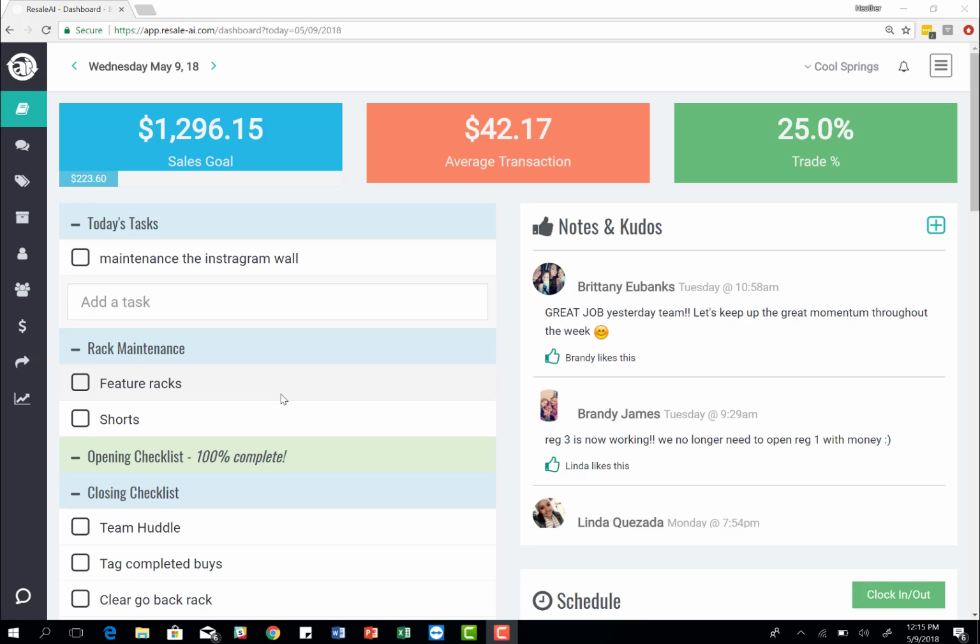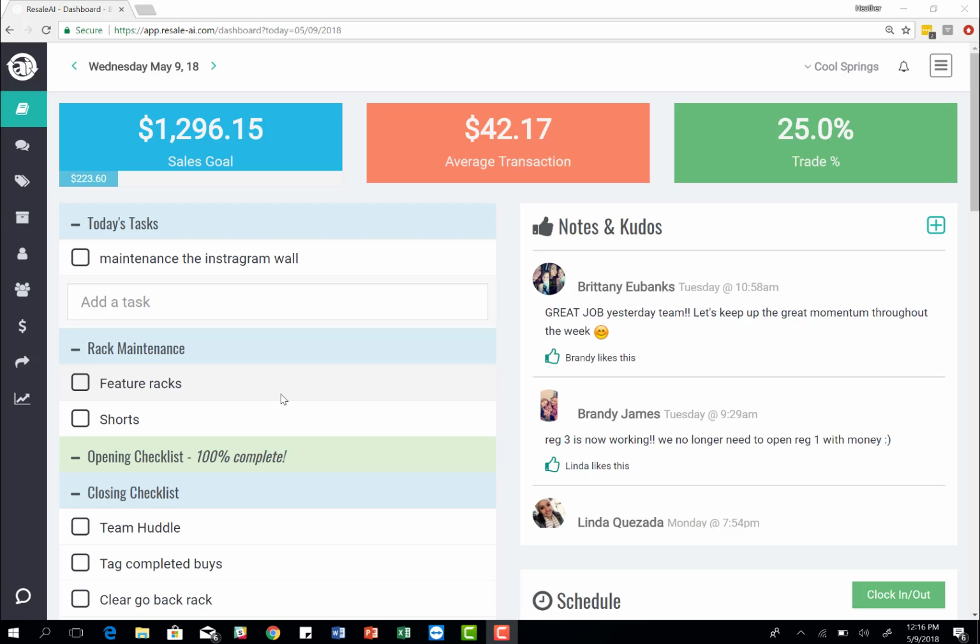Right below the sales goal, you'll see the real-time sales, and that is where we're at currently. As the day goes on and progresses and you get closer and closer to hitting that goal, that line will fill up. As soon as it hits the goal, it then turns green all the way. So the main purpose of the Daybook is going to be to ensure the team is staying organized and focused on what the tasks are when they're not doing buys.